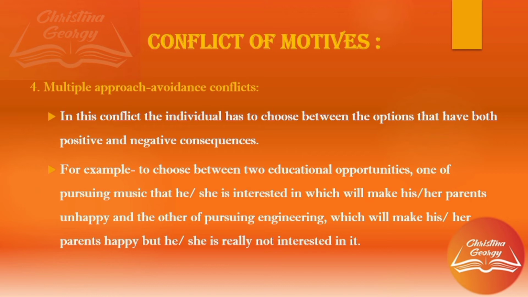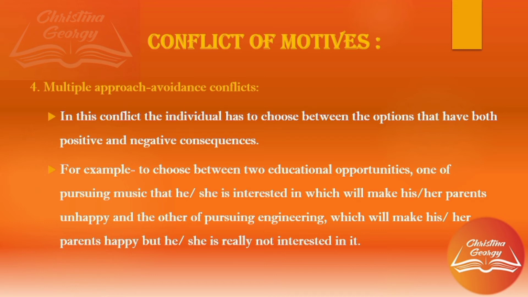Most of you must have gone through this situation, especially during your young adult age, where you must have been forced to choose between two educational opportunities. Say one is pursuing music that you're interested in, but that will make your parents unhappy because they want you to become a medical professional. So at the same time, you have another option of choosing medicine, but you are not interested in it. So such a scenario will develop multiple approach avoidance conflict, which will result in immense stress.